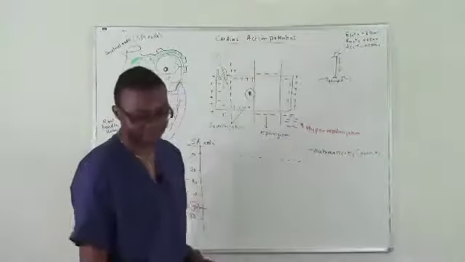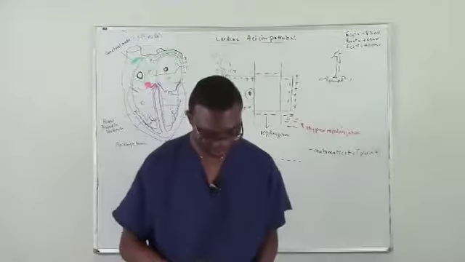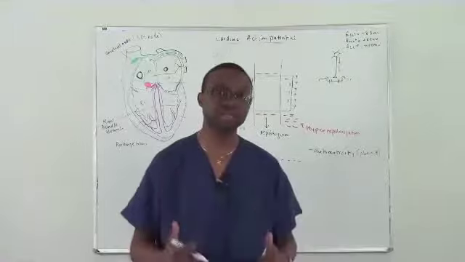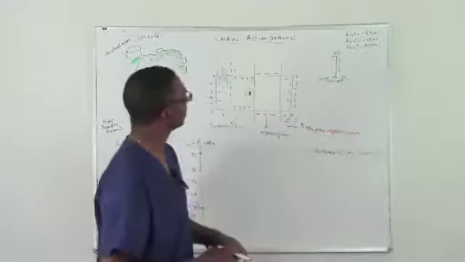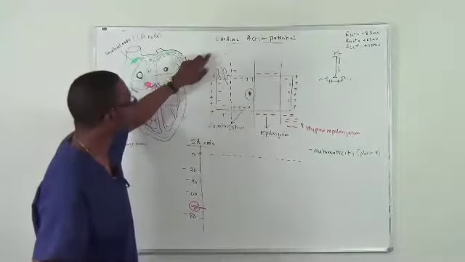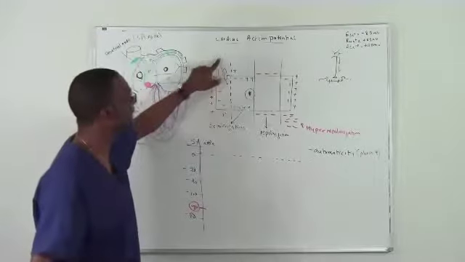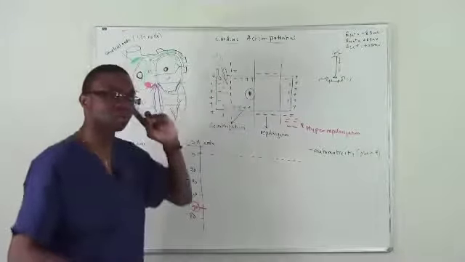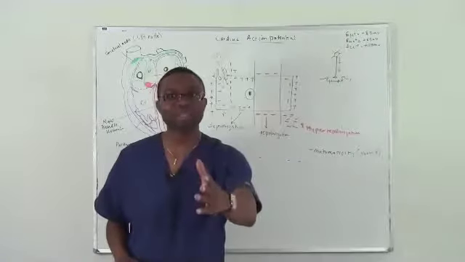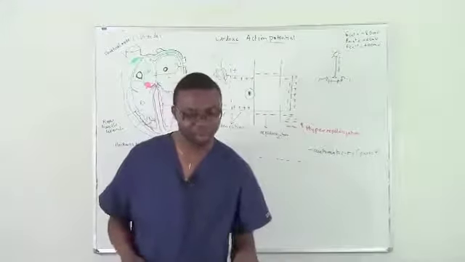So we're going to talk about the first phase. The first phase is phase 4. And this phase 4 is actually caused by an increase in sodium conductance. Really? Well, that makes sense, because sodium is a positive cation. Sodium is now going to influx inside the SA node, bringing the positive inside the cell. What does that mean? The cell has just done what? Depolarized, right? When we bring positive ions inside the cell, this cell depolarizes.